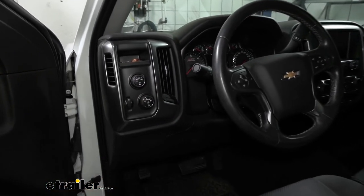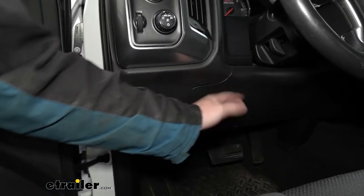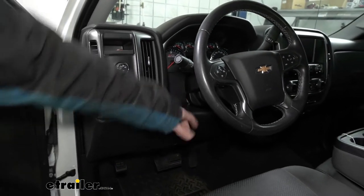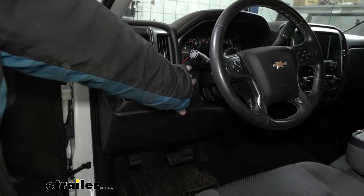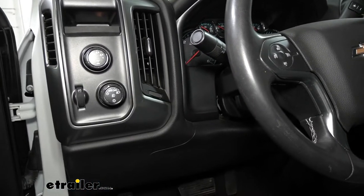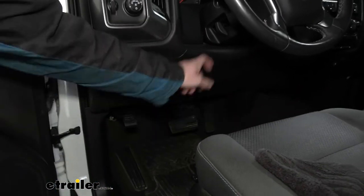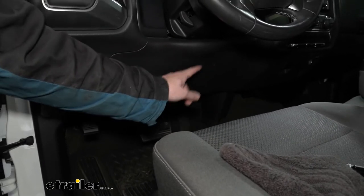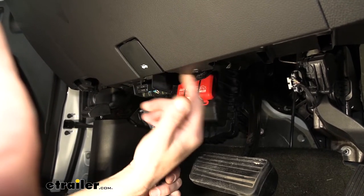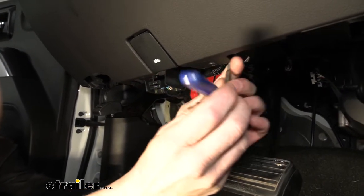You want to find a place that's easily accessible. These lower panels are pretty thick, but right here just to the left of the steering wheel there's an opening you can see and feel by wrapping your hands around it. That's where we're going to mount ours — right in the driver's view, easy to see, and out of the way. To make drilling easier, we're going to remove the lower panel. We'll need a T15 Torx to remove two fasteners on the bottom — one to the right of your hood release lever, and one just to the left of the data link connector.